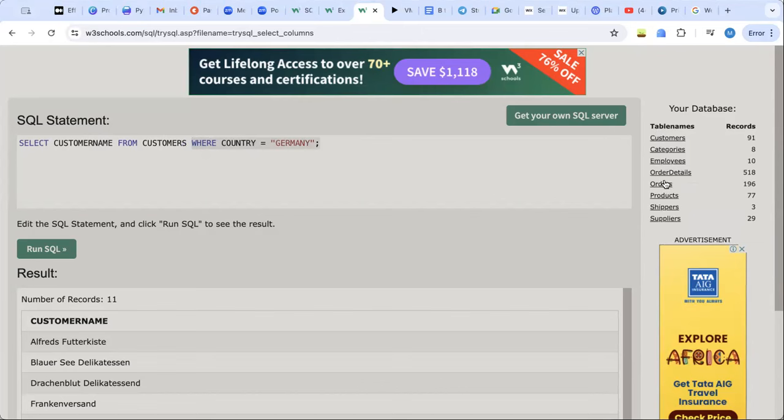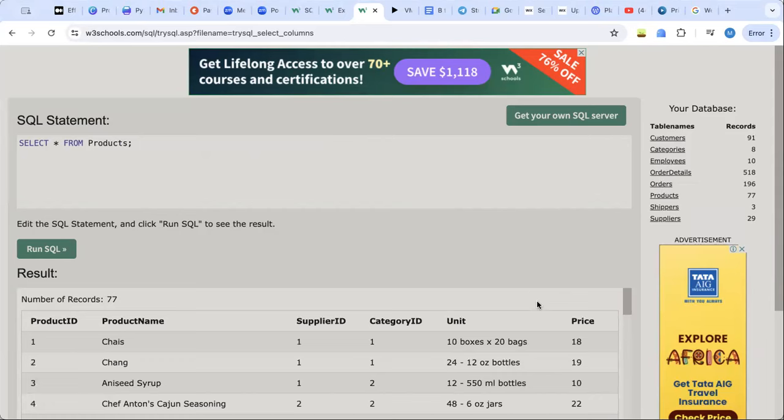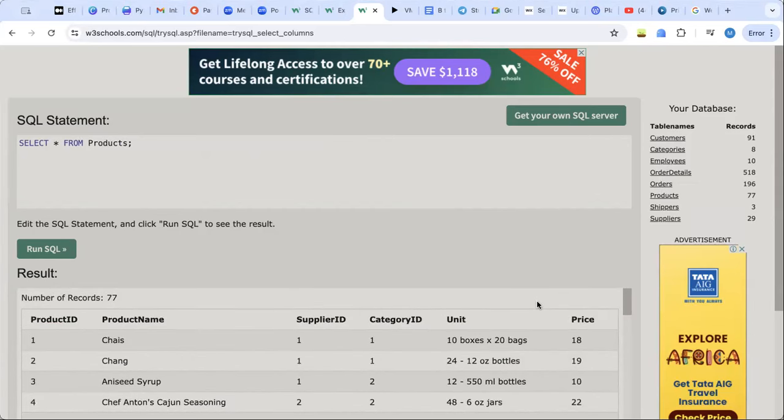Clear? Okay. Now I'll give you a normal question. Can you give me the name of the products where the price is greater than 25? Price should be more than 25. Simple condition.